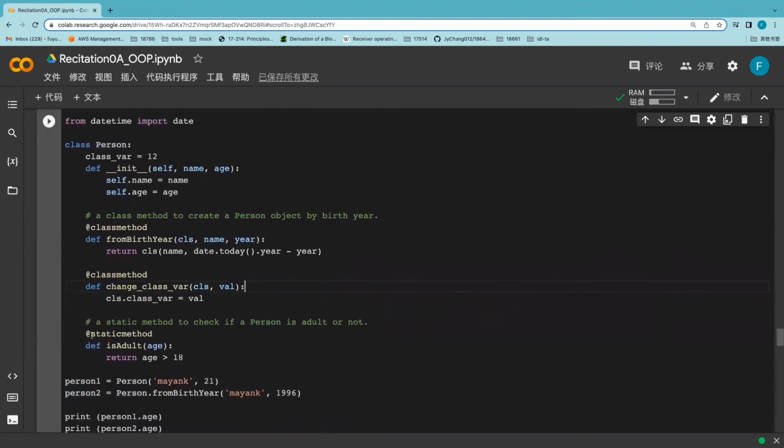And let's take a look at the static method. A static method cannot have any class parameter or self parameter, so it cannot access the class attributes nor the instance attributes. But both class methods and static methods can be called from an initialized class object. I would say it's like the methods using the static keyword in Java.